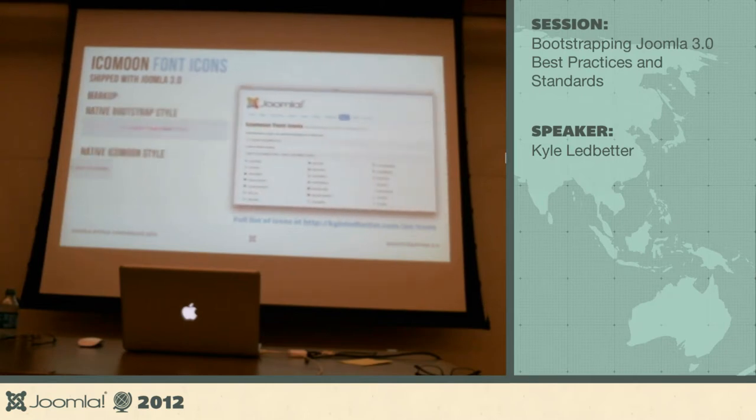And I promise, I've talked about this, I need to get all this documentation on the JUX site. I want to rebuild it on 3.0 so we can actually build the site and document it using the same thing. It's currently on kyleledbetter.com/JUI. And one of the pages is the icons, and we list all the Icomoon font icons that we have in the system, and we show you how to use it. You can either just use regular Bootstrap markup, or you can use this. It's a little bit different, but it's the Icomoon style of icons.